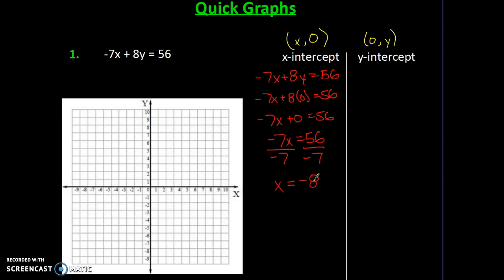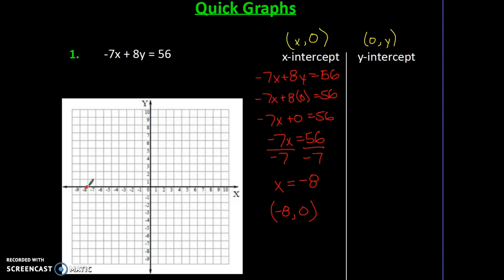Now, in previous lessons, we've learned that our intercepts need to be in the form of coordinates, whereas our slope has to be in the form of a fraction. So we want this in the form of a coordinate. Well, our x value is negative 8 when y is 0. So now I can go to my graph and I can plot that point. So when x is negative 8 and y is 0, I will be right here on my graph. Well, I have 1 out of 2 points.